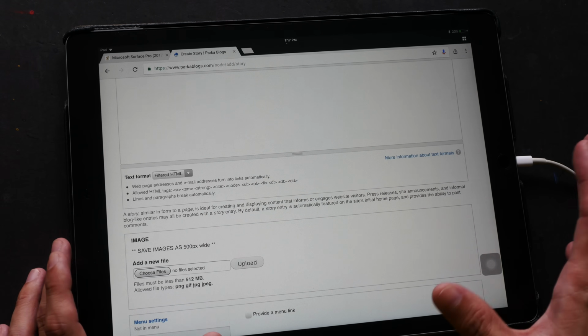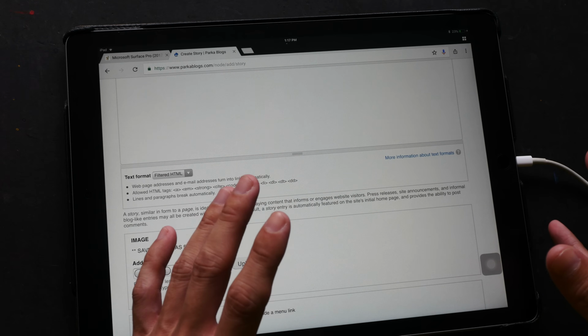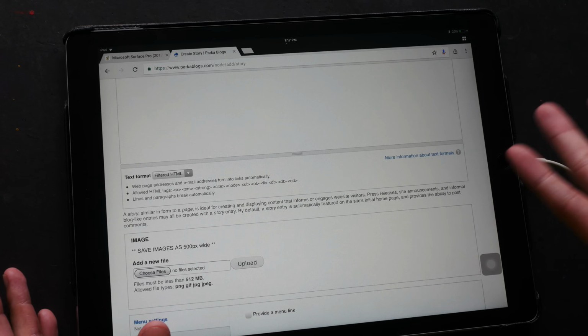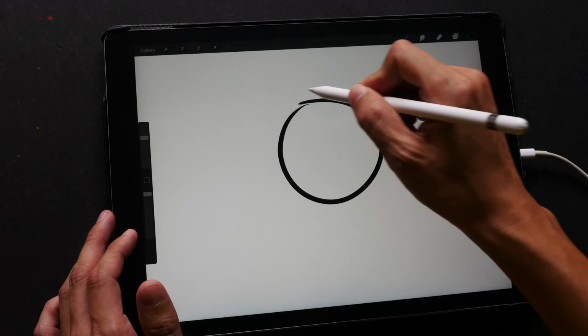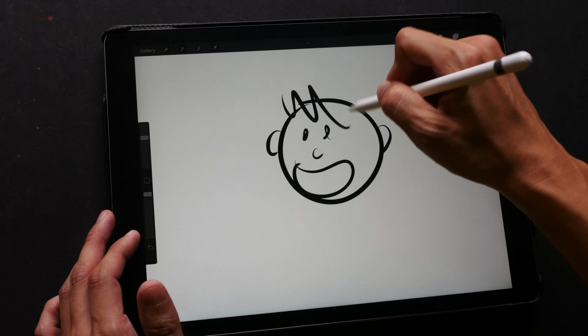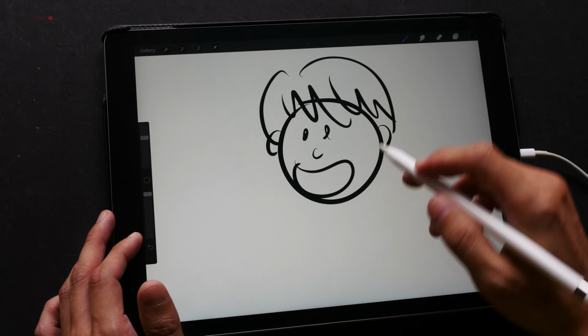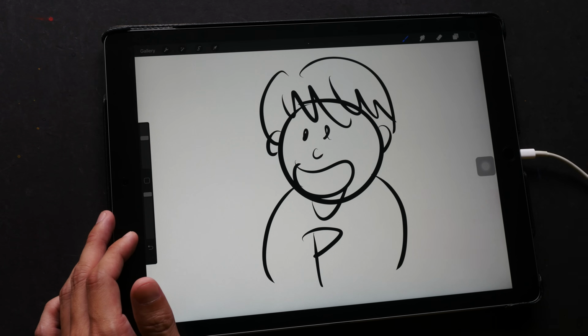Again, why do I have to choose between the Photos app and the Files app when the photos are already in the Files app? Let me show you another silly thing about the Files app. So I'm inside Procreate now. I just want to do a very quick drawing and later save this drawing into the Files app. So this is drawn in Procreate.